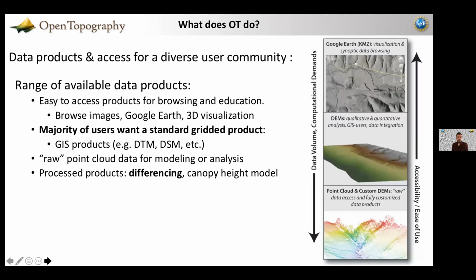And so, as I said at the very beginning, really the goal of OpenTopography is this ability to access data at the tier of complexity that you are comfortable with or interested in or need for your science. So this is everything from bulk downloading of point cloud files in LAS and LAZ all the way through to production of custom DEM products. And then we're growing out a suite of tools for various kinds of things. So we're going to talk about topographic differencing, which is an activity that Chelsea's been leading the charge on for the last 2 years or so. But we just recently released a tool to calculate canopy height models from topographic data products, and we have hydrologic flow routing and a bunch of other things.